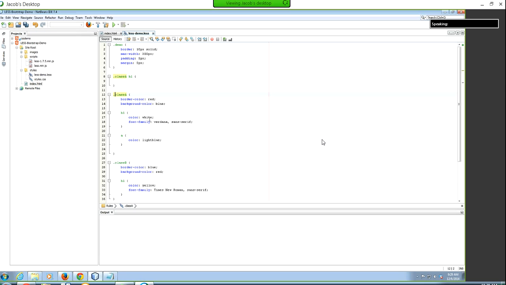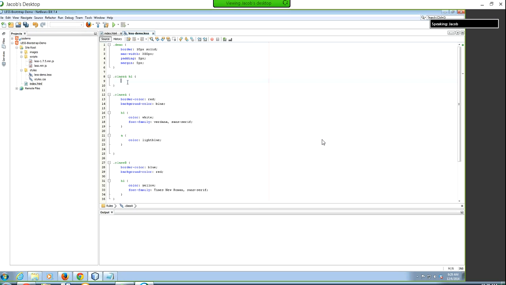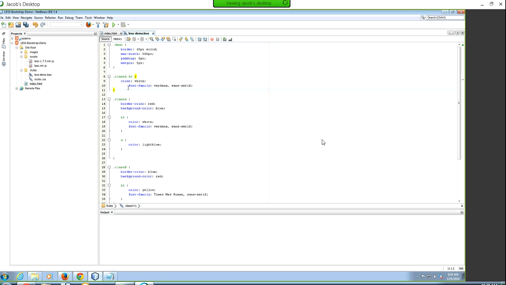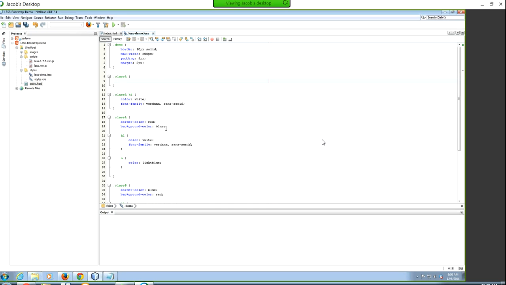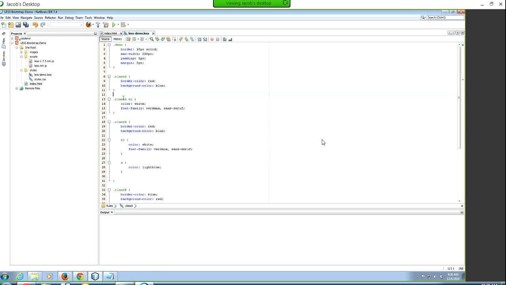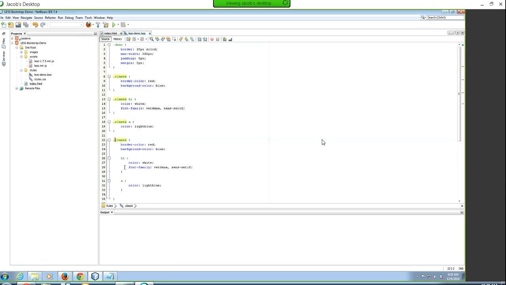And then we have the same sort of setup for class B, which is the second one. So again, the equivalent to this, if we weren't using nested rules, is we'd have to have three separate sections here. We'd have one just for class A that would have this stuff, and then one for the H1 that's inside class A, and then a third section like so. And all these three rules together are the equivalent of this thing.